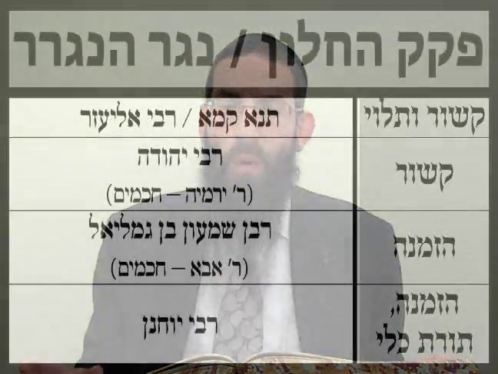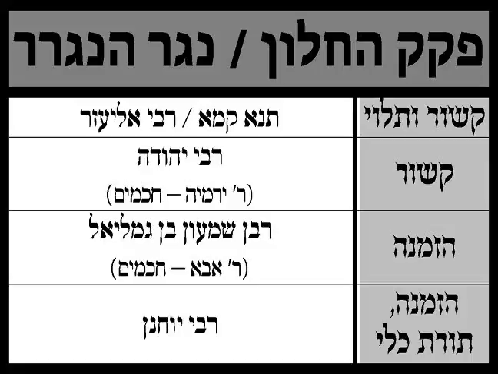So in summary, we have 4 shittas regarding our sugya. The most stringent shita is kasher v'tali. So the pekak, this window shutter, likewise the bolt used by the threshold to close the door, in order to allow the return of the shutter into the window, the returning of the bolt into the threshold, 2 conditions need to be met. It needs to be tied and suspended. The next shita is tying is sufficient. The next shita is hazmana, preparation, mental preparation is sufficient.